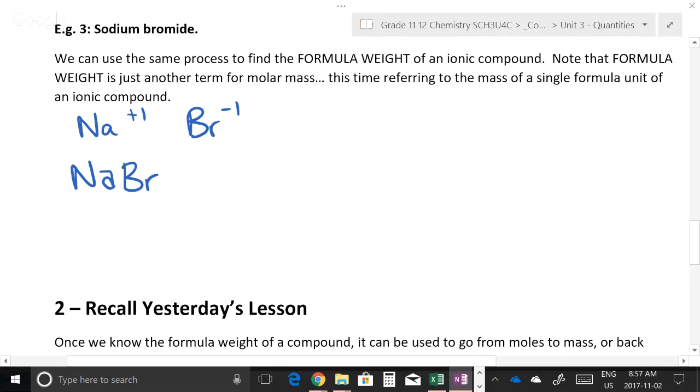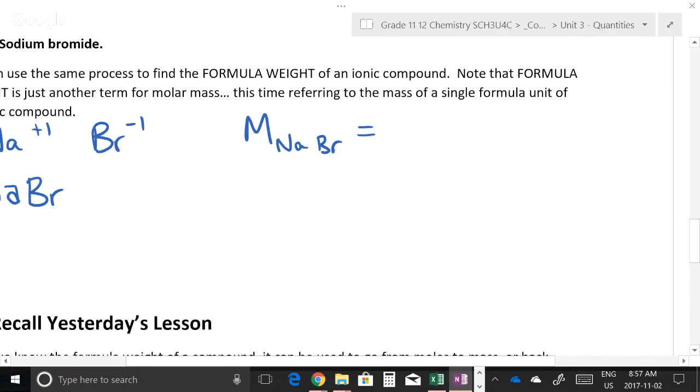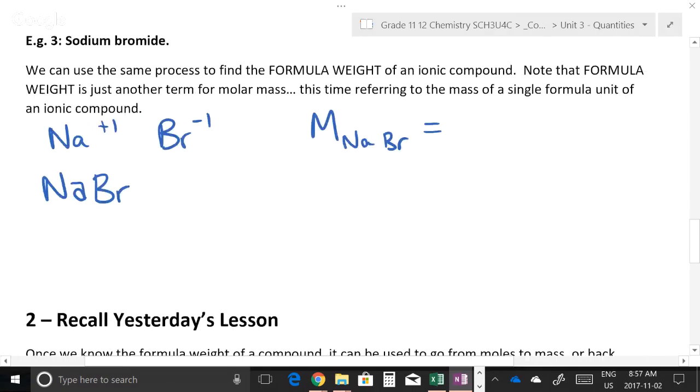Okay, now find its formula weight. The molar mass of sodium bromide. And this actually could be an example where we can try skipping one step. You know, we're getting good now. Maybe if you don't want to list sodium's molar mass on the side and bromine's molar mass on the side here, that'd be okay. But I want to see your work from here. The molar mass of what plus the molar mass of what, and any numbers you need to use. All right, so take a minute and figure this one out.